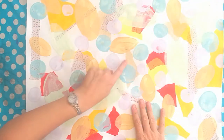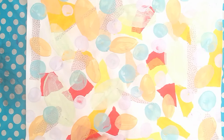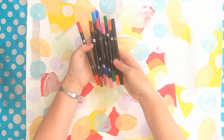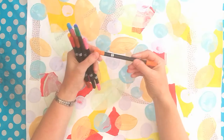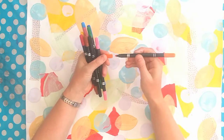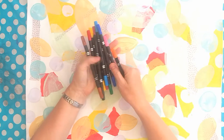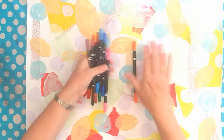I've got my circles, I've got my leaf shapes, so I'm going to try and stick with that a little bit. So I've got some felt pens here, they're just cheap ones. They've actually got two ends, a fat and a thin end. So I'm going to choose some colours out.